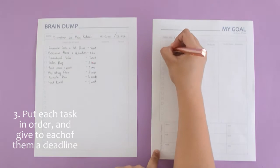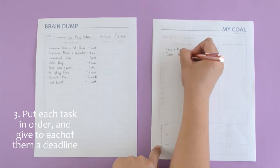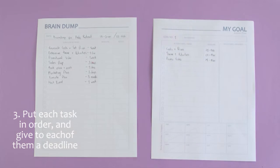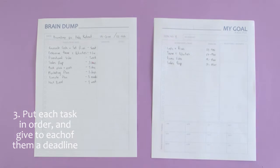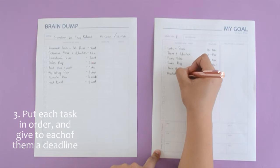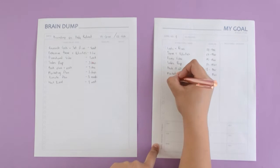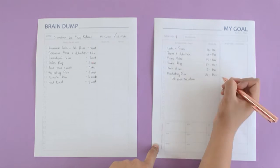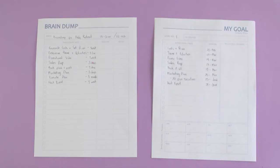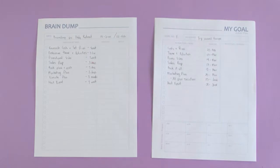Now it's time to put all these steps and tasks in order. I do it on the page called My Goal Action Plan from my planner, and I set the deadline for each step and task based on the approximation I thought on the last step. While you order these tasks, you can think of some small rewards that can keep you motivated along the way to reach the next milestone of your goal, and a big reward you can give yourself once you accomplish the whole goal.